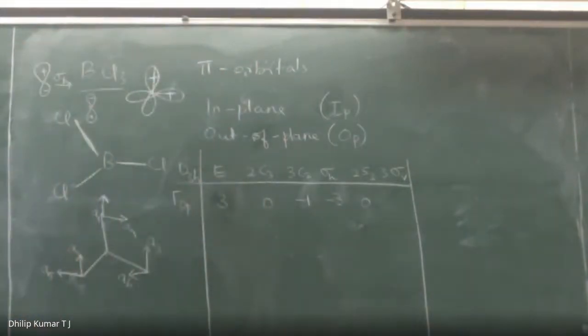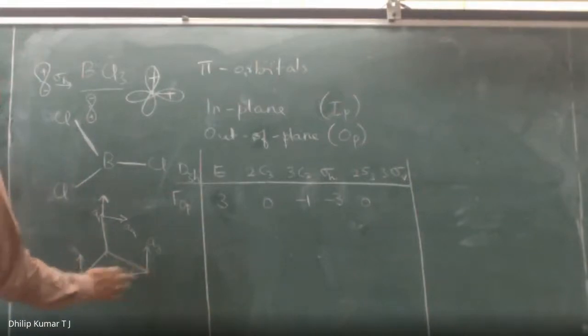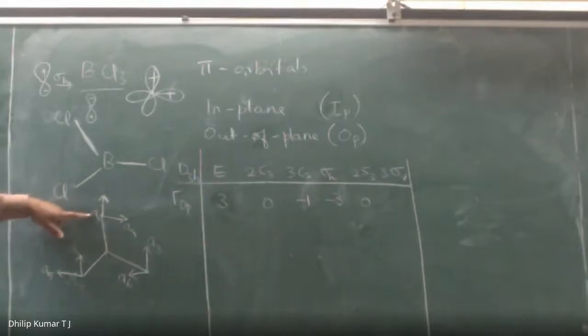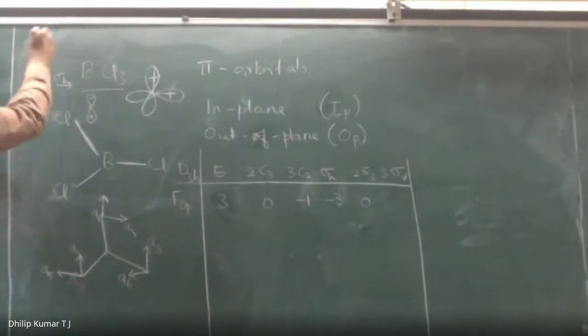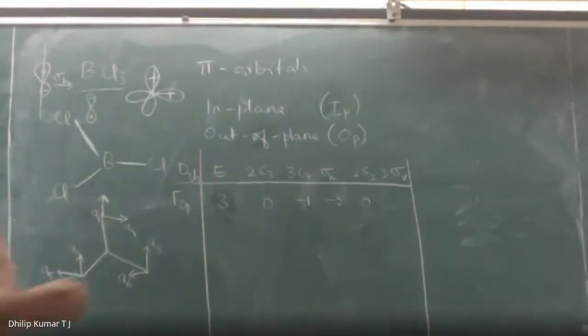So we are looking at the out of plane orbital, and then the last one is sigma V. Sigma V is also something similar to C2. So again, you cut the molecule off. This will be interchanging, so that gets cancelled. And then for sigma V, if the orbital is on top and you place a mirror, nothing is going to change. So this will be +1 only.